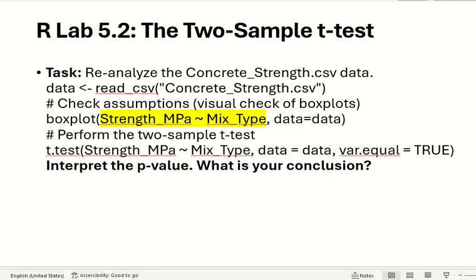It will plot a box plot and it will do the t-test. The box plot can tell you if they have equal variances or not, it will give you an idea. Are they normally distributed?